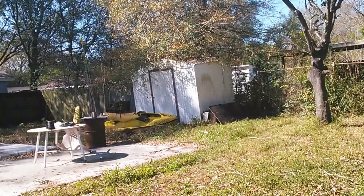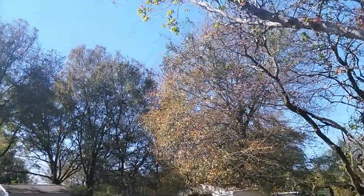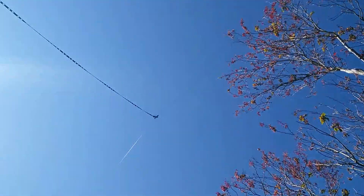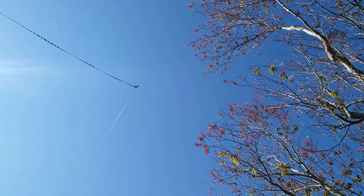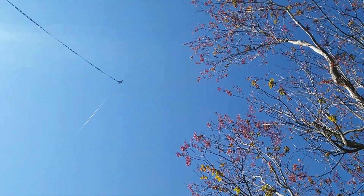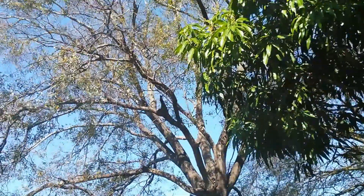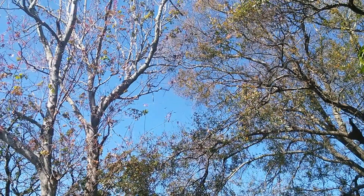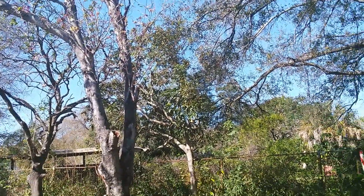Hey YouTube, welcome back. I'm a ham radio operator and we're doing a video from my phone. Can you see that wire up there? That's what I use for an antenna. It's a homebrew G5RV — 64 feet of wire on each end of that ladder line, going from that oak tree over there two lots away to my oak tree. It gets from 80 meters on up to six meters, so 1.8 megahertz up to 54 megahertz.